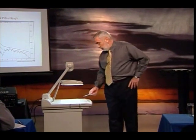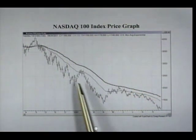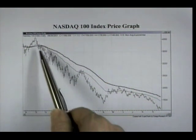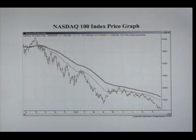You can see here's October of 2000. The thin line is the 50-day moving average; the thicker line is the 100-day moving average. You would have sold in October of 2000, and as you can see from this chart, you would have saved yourself from big losses in the tech stocks. And this applies to all sectors and all indexes.